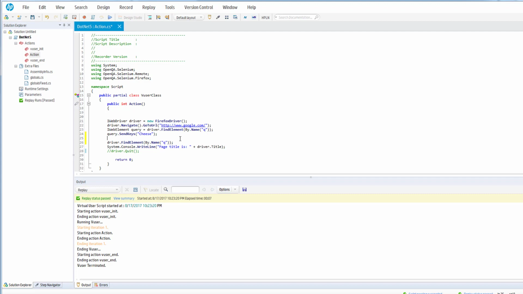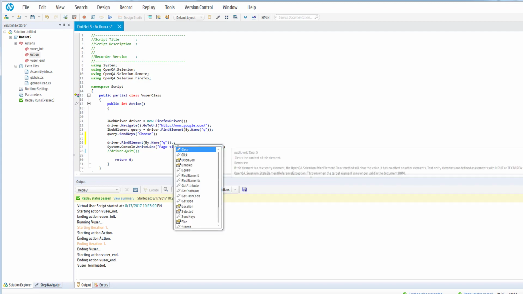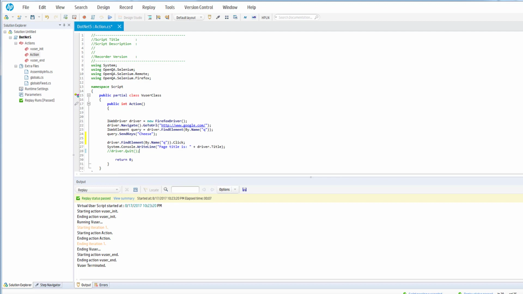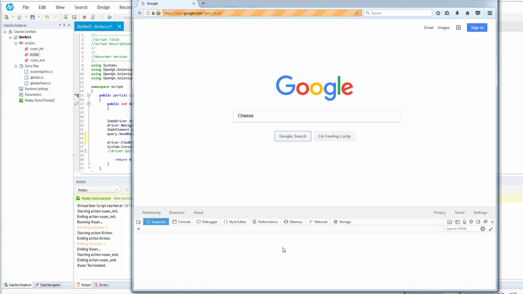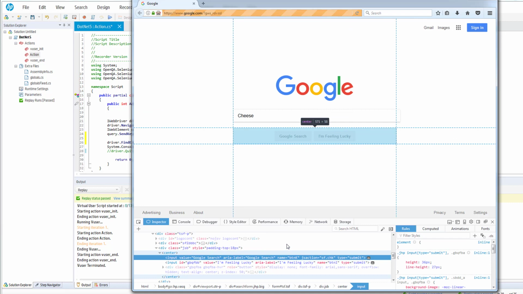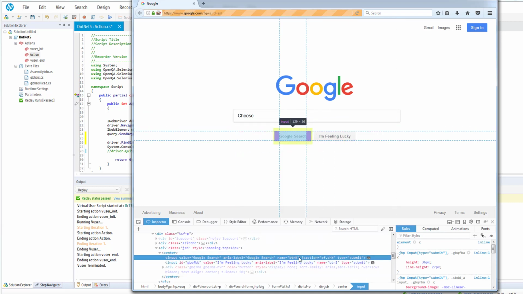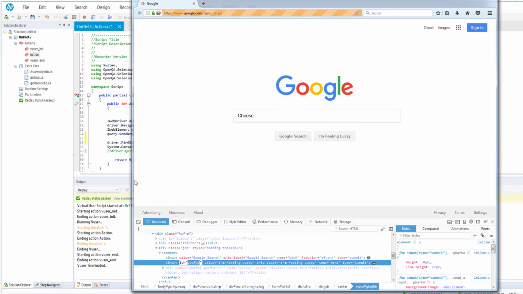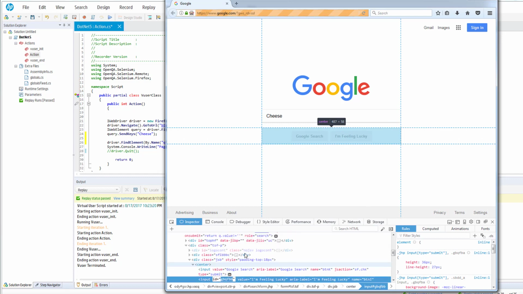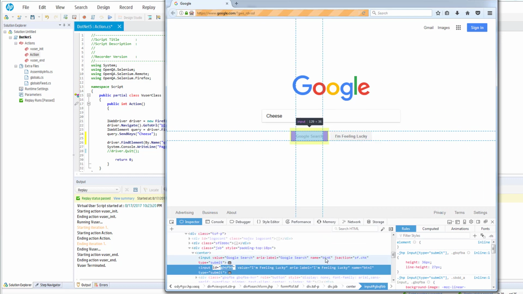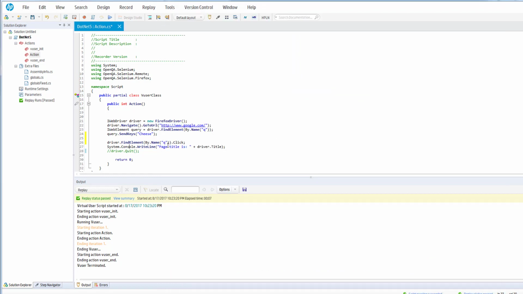So I'm just going to copy paste the command right here, and I'm going to say dot click. And I'm going to go ahead and look in the browser. What's the name of the element? I don't know if I'm speaking too low. Okay, ID, name? Are we doing name or ID? By name. Okay. There you go. So now we're going to do the measurement around this action.